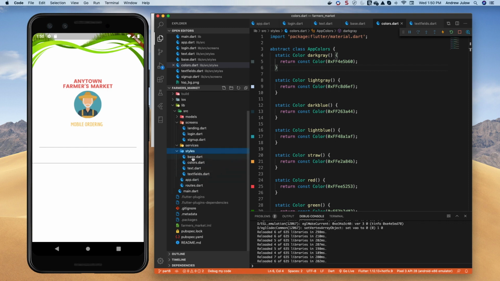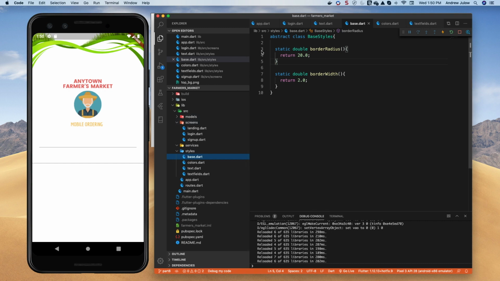Some can remain as methods, but let's start in base and fix these so that they are properties. It's real easy because we can just refactor with a light bulb. First, we want to convert the method to a getter, and that'll take care of anywhere that this is called within the application. It will go out and change that, so we don't have to change the code outside of our style. Then we can convert to expression body, and it will change it to the arrow function syntax for us. You can certainly leave it on multiple lines if you want.